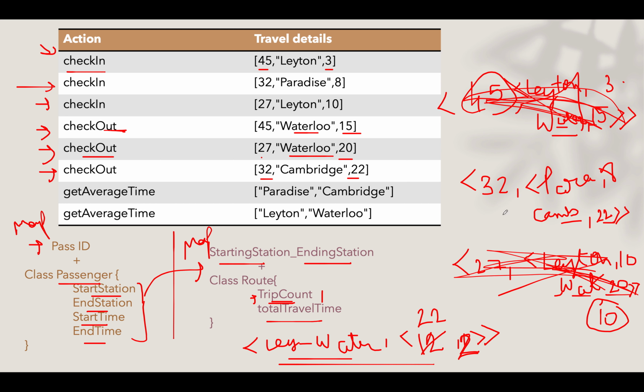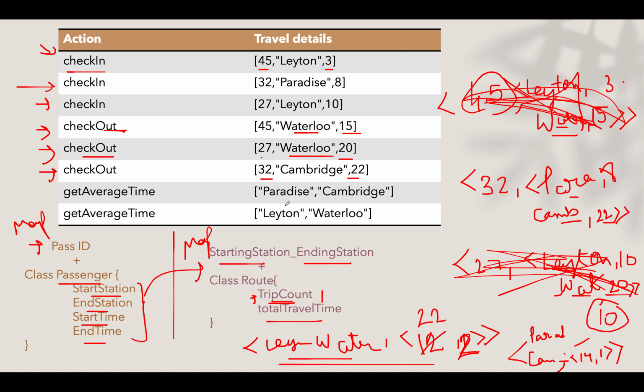And so we will add a new entry in the other map, sorry, it would be Paradise underscore Cambridge. The start is the first key, Paradise underscore Cambridge, and we'll add 14, 1 to it.